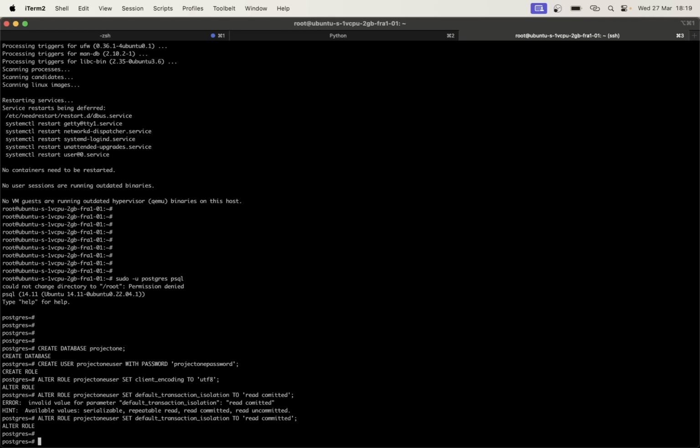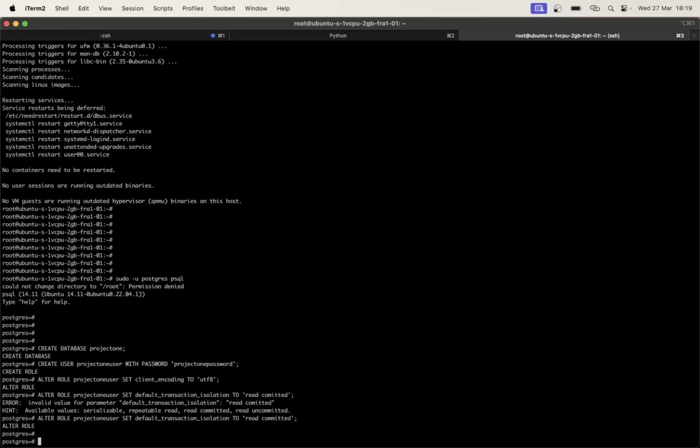Like that. And this means that each query within a transaction sees only data committed before the query began. So other transactions can modify the data being read, but those modifications are not visible to the current transaction until they are committed. So that means that we can write to the database and read at the same time without anything bad happening.